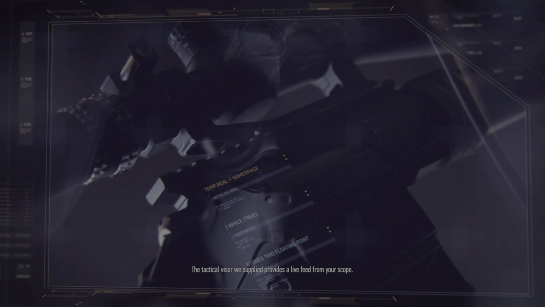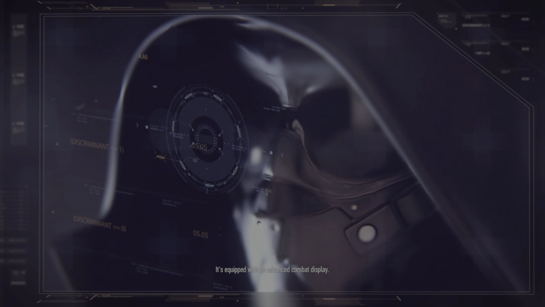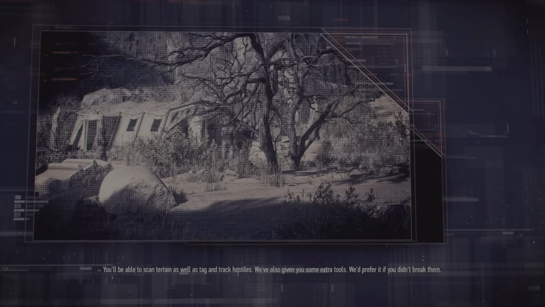The tactical visor we supplied provides a live feed from your scope. It's equipped with an advanced combat display. You'll be able to scan terrain as well as tag and track hostiles.